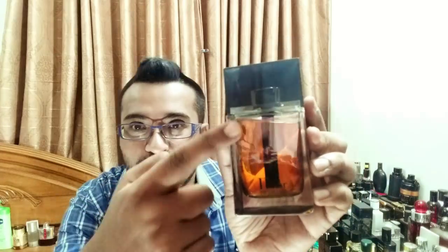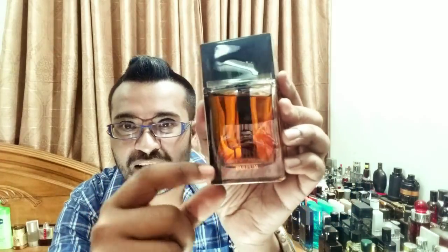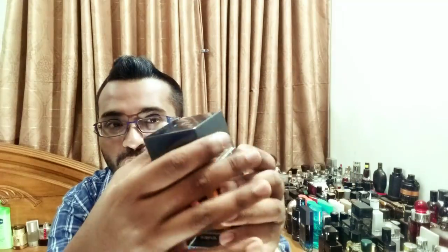Next is perhaps one of the best bottles — no one makes bottles this classy. This is the Dior Homme line. I'm showing you Dior Homme Parfum because the juice color is really rich. They have a heavy, thick glass base, a very good quality cap with lots of detailing — CD everywhere. The sprayer is one of the best in the game. I love Dior Homme bottles. The 100ml looks awesome.